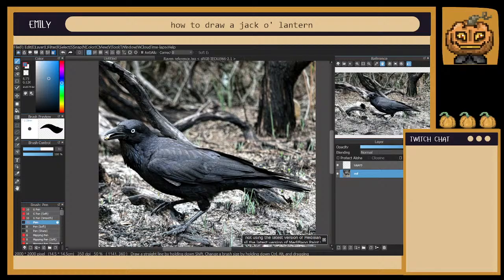Let's change this how-to in the URL box here. We'll say paint a raven. How to paint a raven. We'll move it over, make it a little more centered. Hello, can you please move? There we go. We'll lock that. We're painting a raven today.